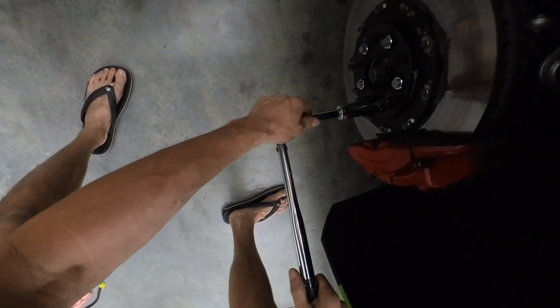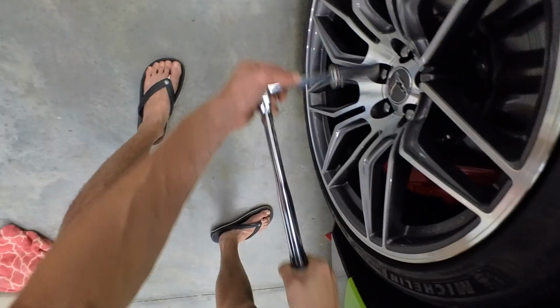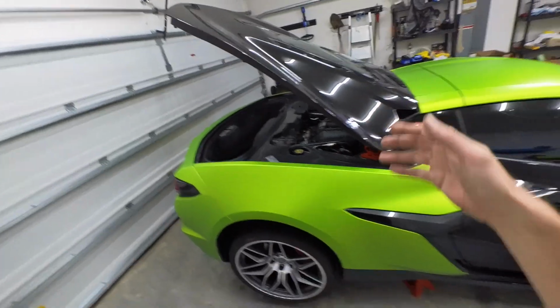Get all the lug nuts for the wheel spacers torqued down to 140 foot-pounds. Same with the lug nuts on the wheels. Get those torqued down to 140 foot-pounds. Rinse and repeat on the other side, and you guys are all set.